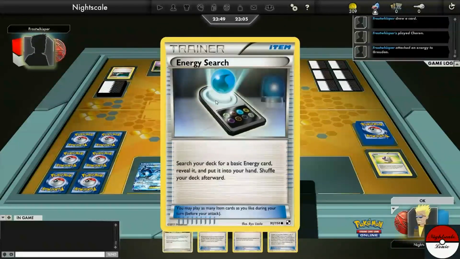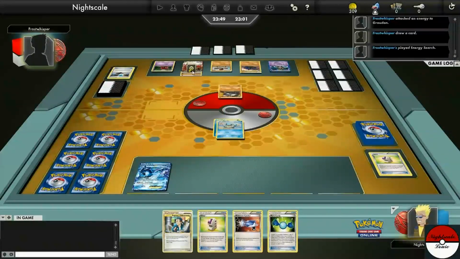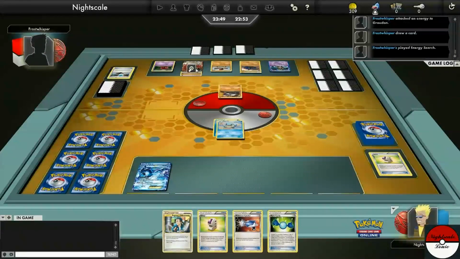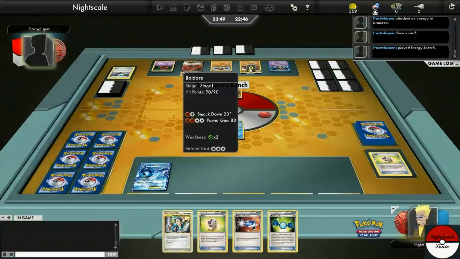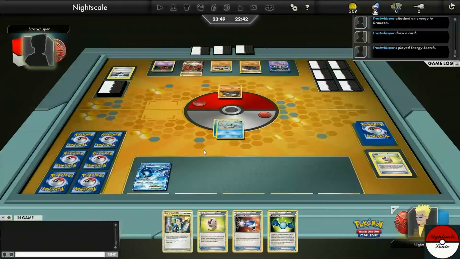I think he attached energy to his Groudon. Yeah, looks like he did. So you can Tromp for 20, which does 10 to each of your opponent's benched. Giant Claw for 80, and if it's already got 2 or more damage counters on it, it does 120. So its second attack is actually based off the first attack. I don't know if I like that, but I'm not playing it. It's his way. It's alright. He can do whatever he wants. Whatever. So he played his energy search. He grabbed his energy. Sorry, I think I just bumped my mic. I hope nobody's ears just exploded.